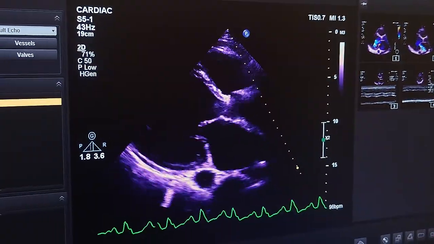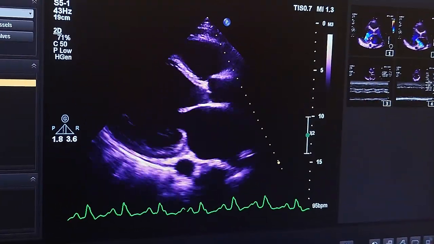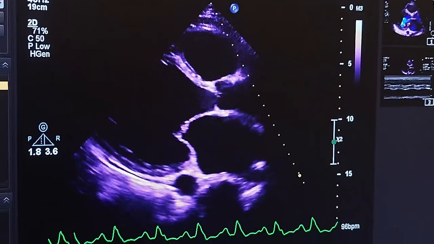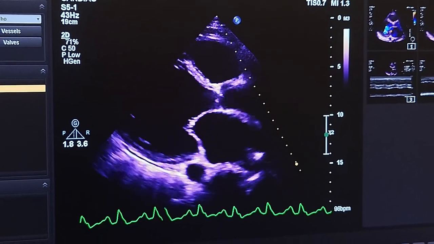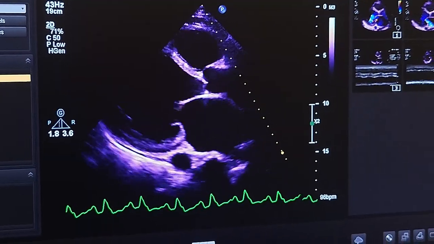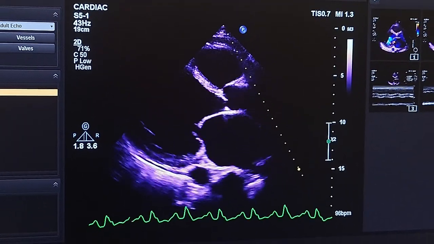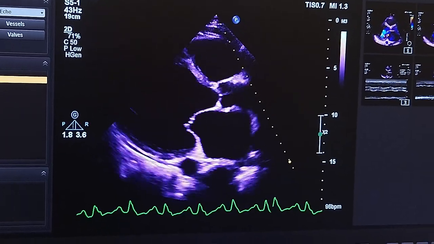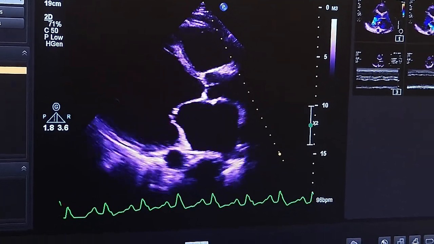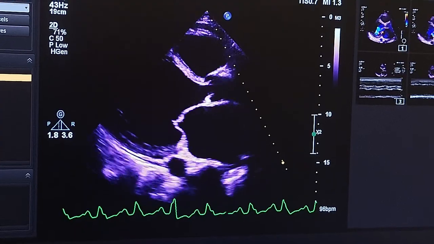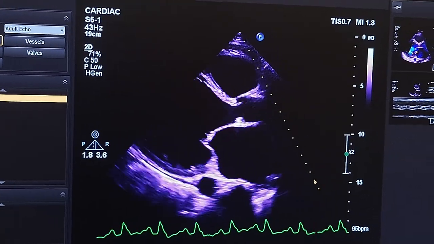We are performing transthoracic echo, of course ECG guided. It's mandatory due to the systolic or diastolic period or time that can correlate with the ECG wave. So ECG is mandatory, and the patient's position, of course, should be suitable and comfortable, and the room also comfortable. And here just a parasternal left parasternal long axis view.